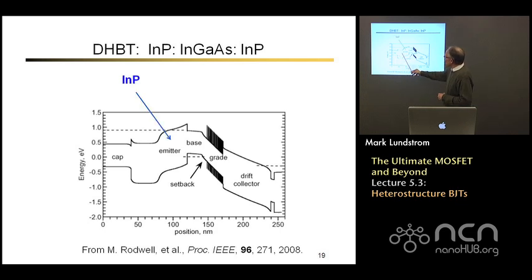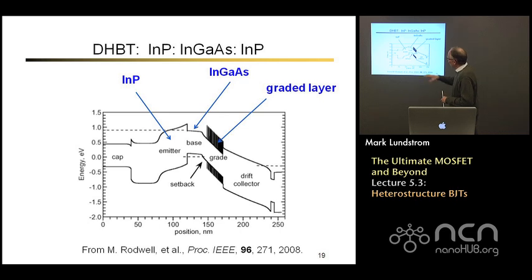There is an emitter layer here, which is made out of an indium phosphide layer. There is a base, which is made out of an indium gallium arsenide layer, which is lattice matched or close, and has a smaller band gap. So we have our wide band gap emitter and our smaller band gap base. You'll notice that in this material system, the conduction bands in the wide band gap emitter and in the narrow band gap base don't line up. There's a band offset. That frequently occurs.